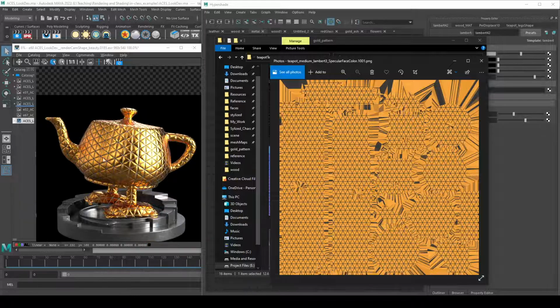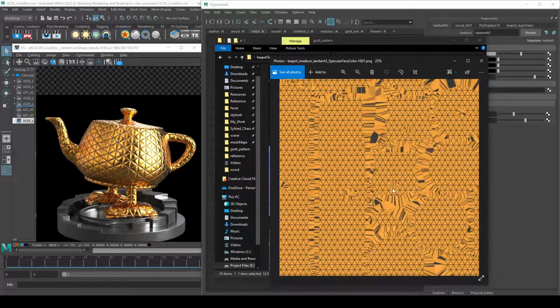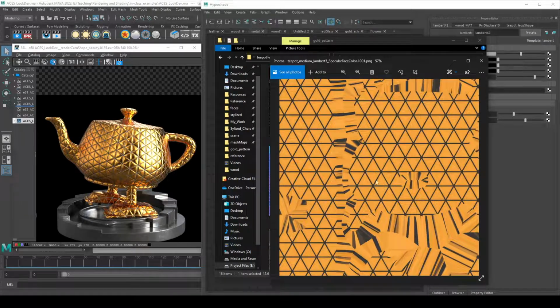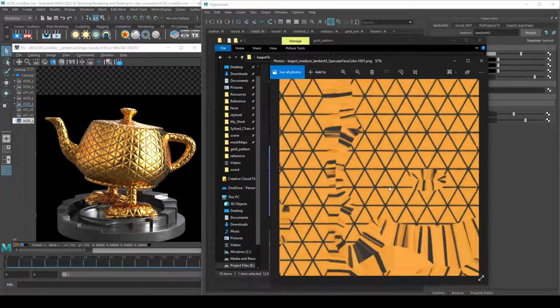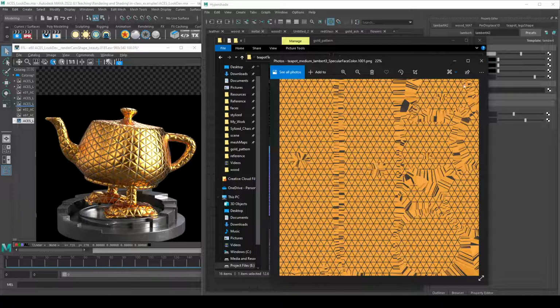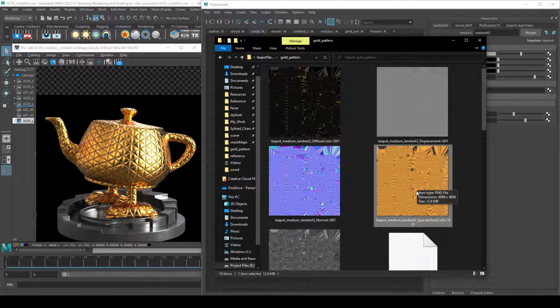So we have these lines in between that are like a dielectric or a plastic, which have dark, desaturated, low intensity reflections, specular face color. And then my gold foil, which is metallic, is going to have these really saturated and bright specular reflections. Ooh, there's a lot of detail here. Since I have actual variation in here, I'd want to plug in that texture map.